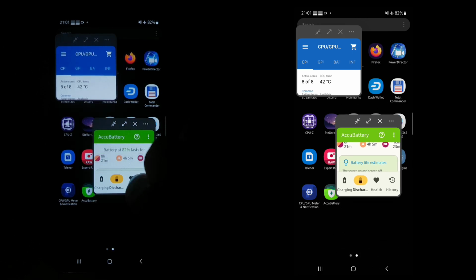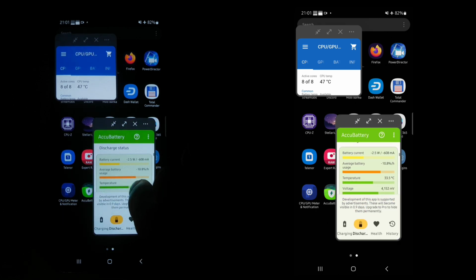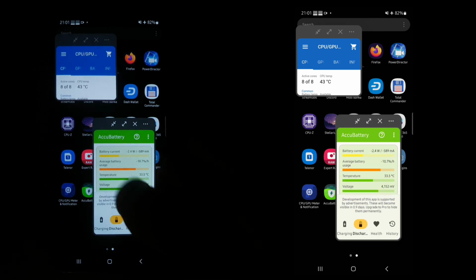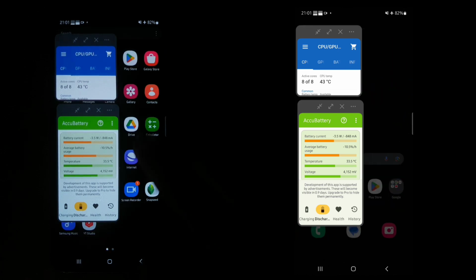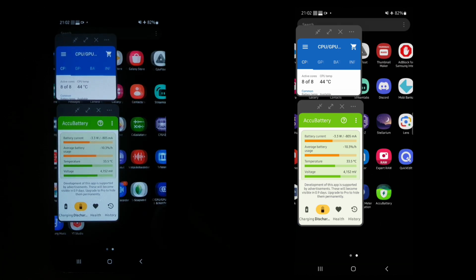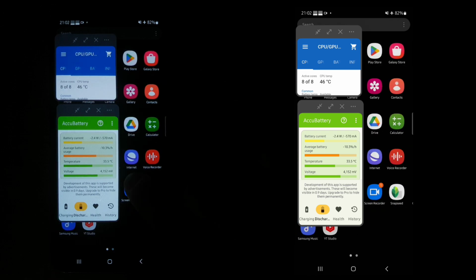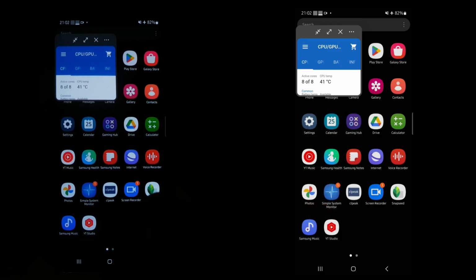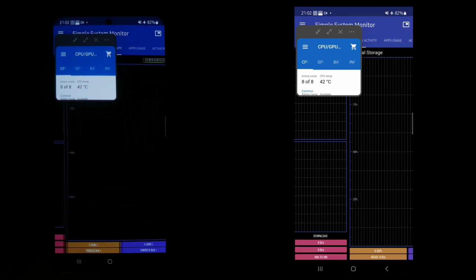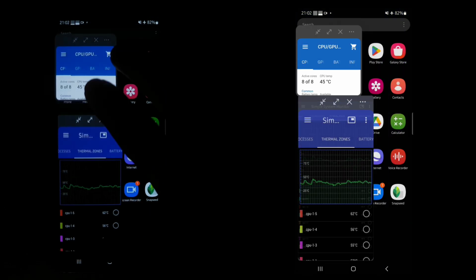But the blue app will be used for the CPU temperature. The green application will show us the battery usage and the overall power usage by the whole device, which will be interesting because I actually expect to see much less power being used with ray tracing enabled, based on the temperatures that we have seen in the previous test. Of course, every other window here will be enabled, so it will be the usual thing.